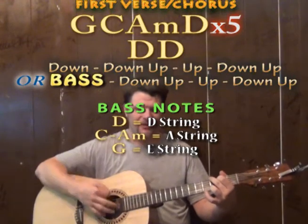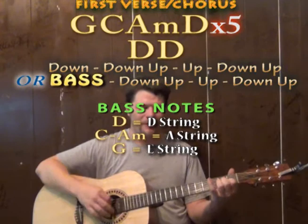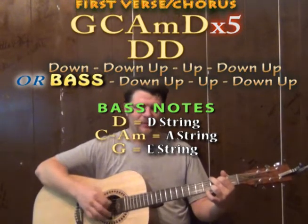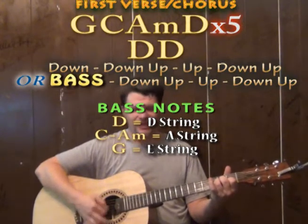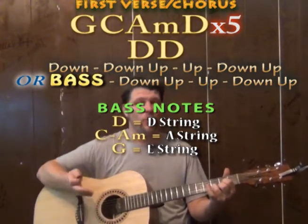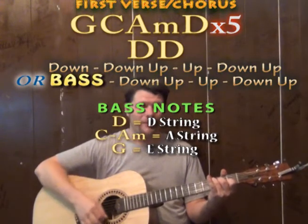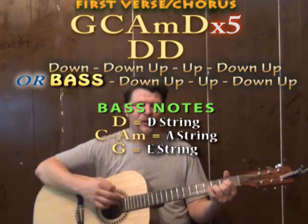We'd have the G with down, down, up, down, C, down, down, up, down, A minor, down, down, up, down, D, down, down, up, down, G, down, bass. And I have to do the low E bass, down, up, up, down, C with an A bass, down, up, up, down, A minor with an A bass, down, up, down, D with a D bass, down, up.